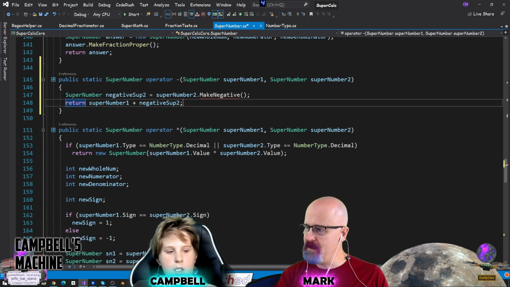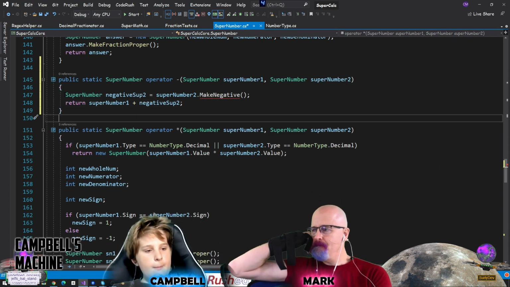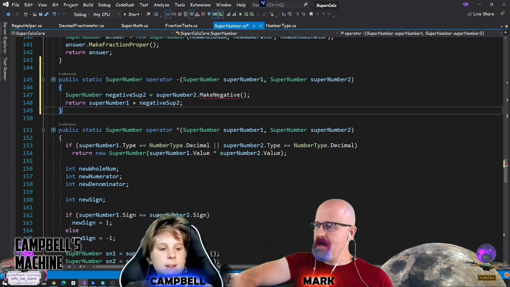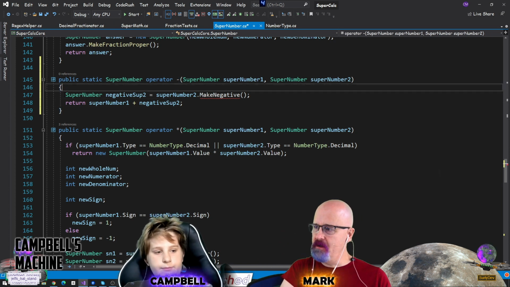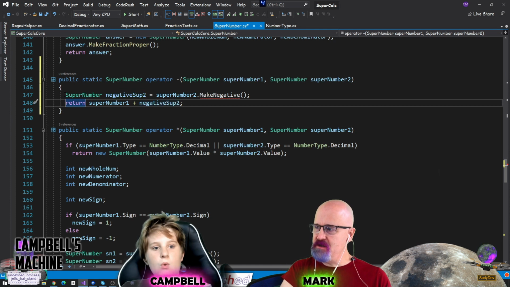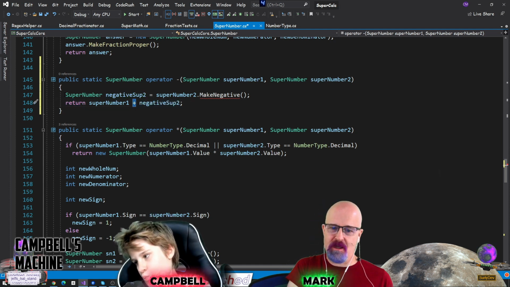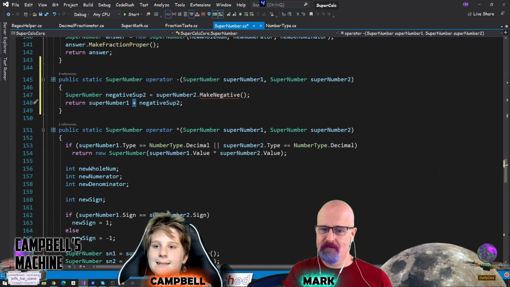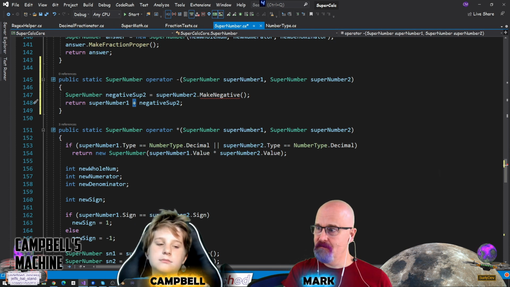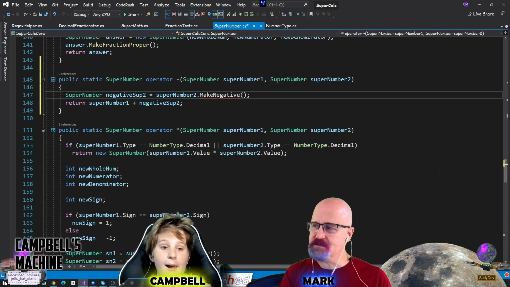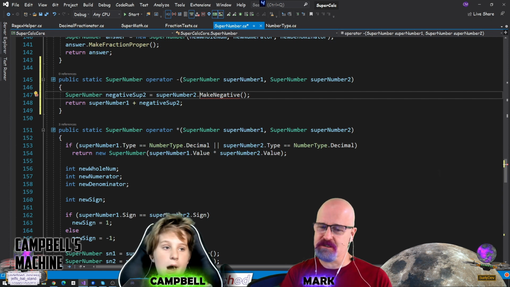What if we made the whole method like that? In other words, our minus operator overload just negates the second number and then uses our operator overload for plus to add them together. Okay. Well, if it works, if make negative works, this could totally work.